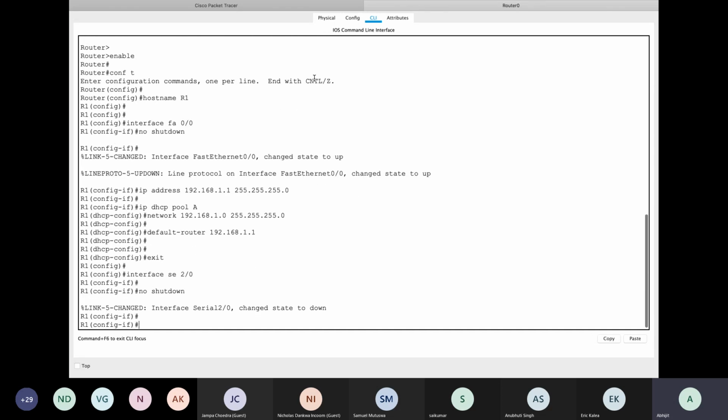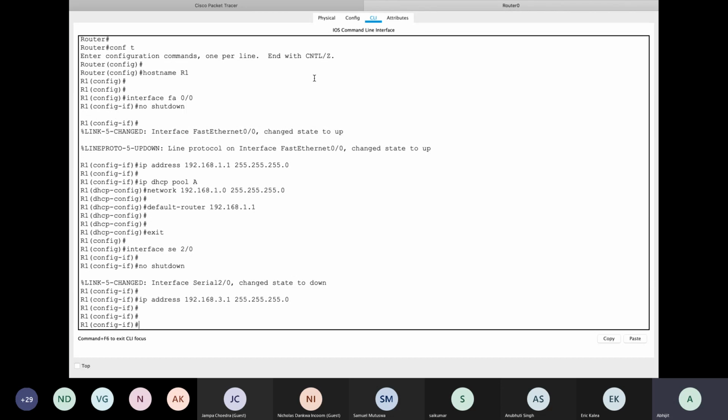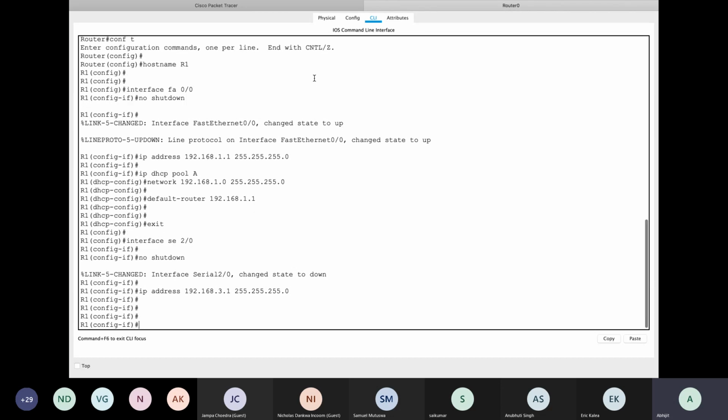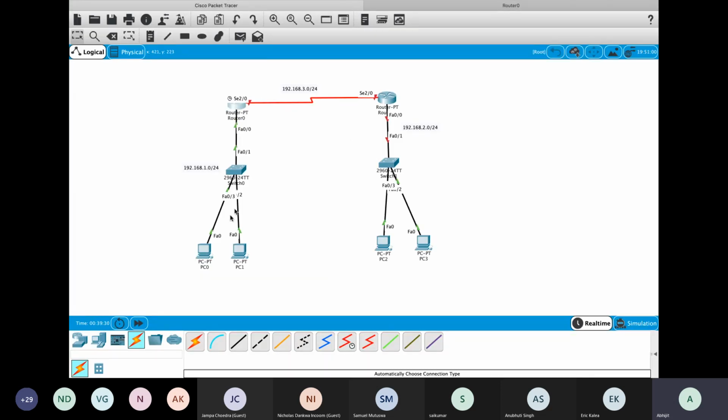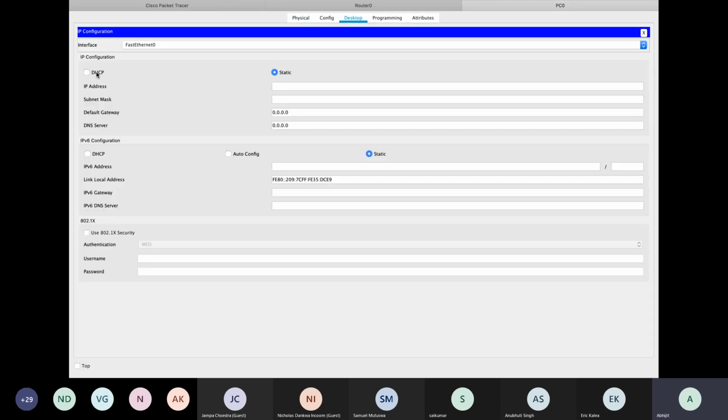We're going to say no shutdown and IP address 192.168.3.1 along with the subnet mask. You get that? And that's all actually that we need to do for the IP configuration. We can go onto the PCs and check whether we have received the IP addresses via DHCP. And there you go, it's working fine.